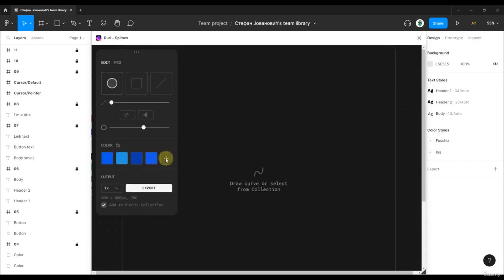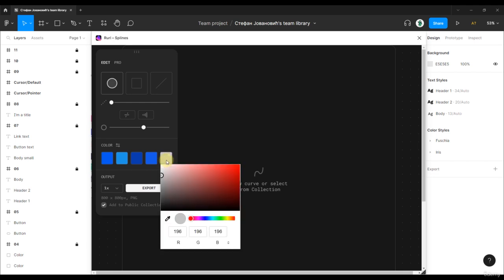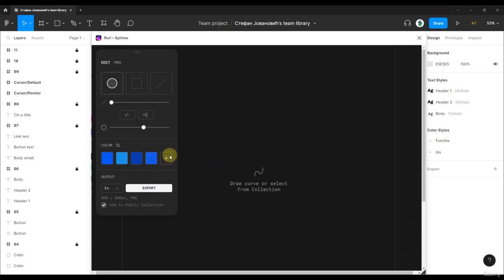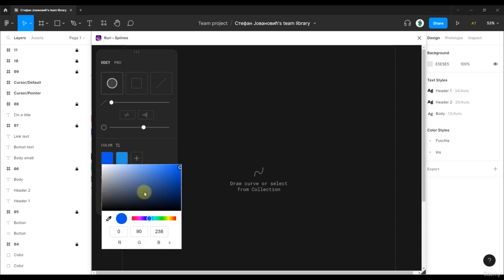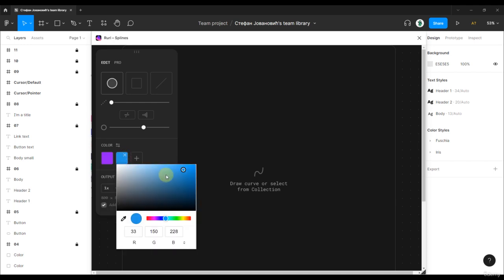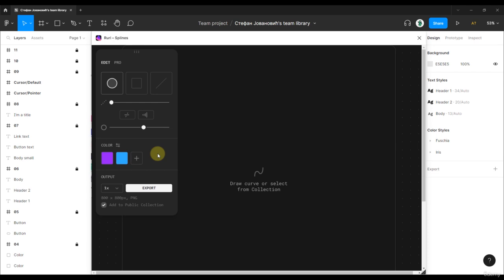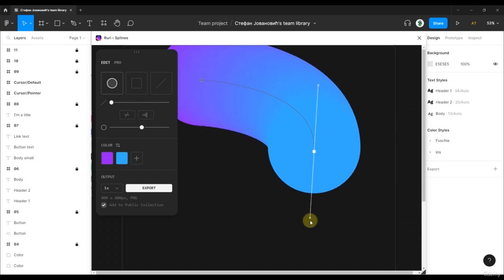Here we can of course select our own color palette, so we don't have to choose their own. We can just delete, for example, all those and apply maybe one or two gradients. For example, we can apply here maybe this purple one, and then we can apply here this one as well. There you go. So now let's just, for example, here create or choose this a circle actually. We can choose here a dash for that path as well, but we don't want to. So let's start here by adding the first path, okay? So just select the second path, there you go.